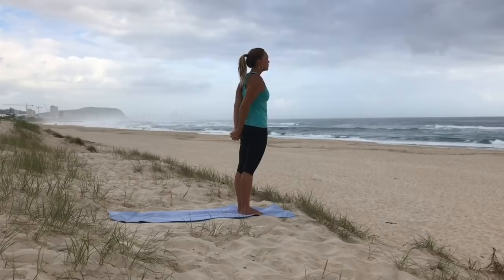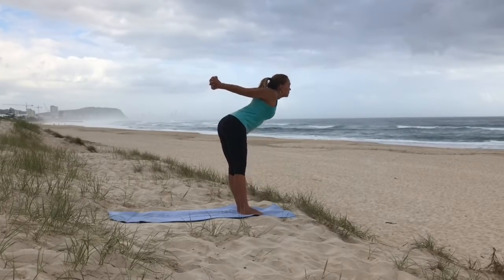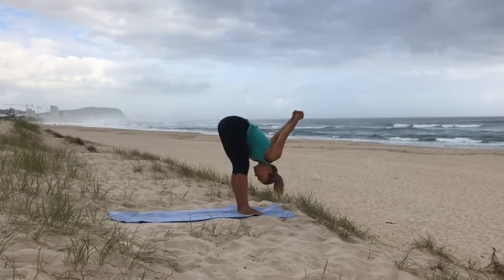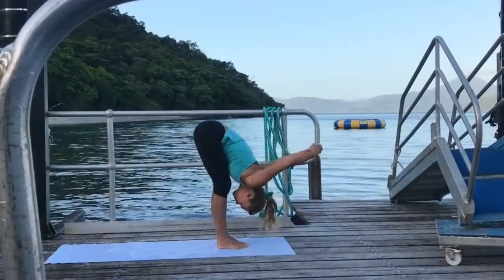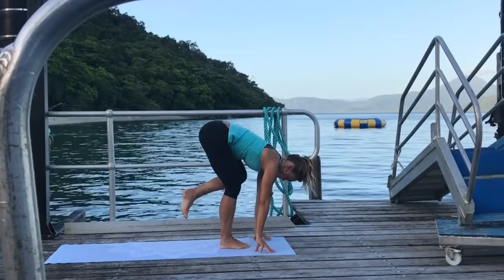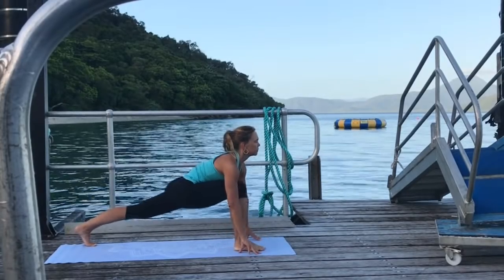Inhale as we lift the heart, lift the arms, and exhale, fall forward, allowing the arms to drop overhead, just as far as they will. Inhale, bring the fingers toward the shins or the mat. Lengthen the spine, shoulder blades on the back. Exhale, step the left leg back to a long lunge.